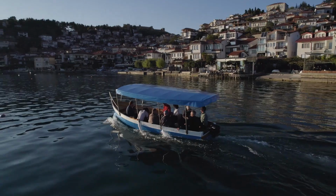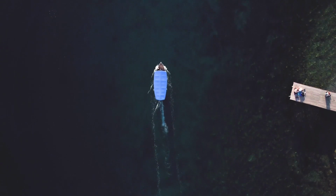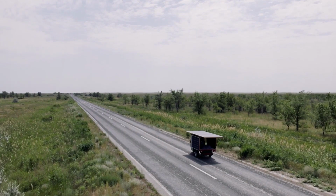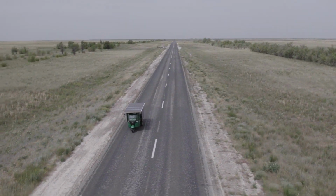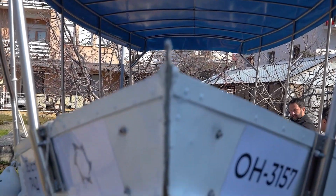They named it Sunny because it was supposed to be charged by solar panels located above the canopy. But it turned out to be not so simple. Theoretically, we understood that using panels would make the boat more mobile and allow it to move on the water throughout the day. We had already successfully tested this option in Kazakhstan, where we traveled 3,000 kilometers on a Bajaj Maxima tricycle. But unfortunately, delays at customs did not allow us to receive the solar equipment on time. So now, the panels have been successfully cleared through customs, and a stainless steel frame has been made on which they are securely mounted.